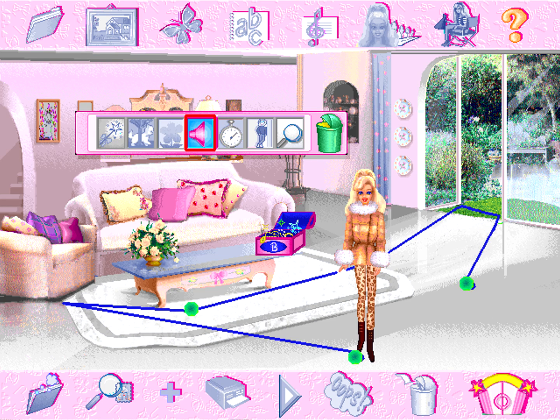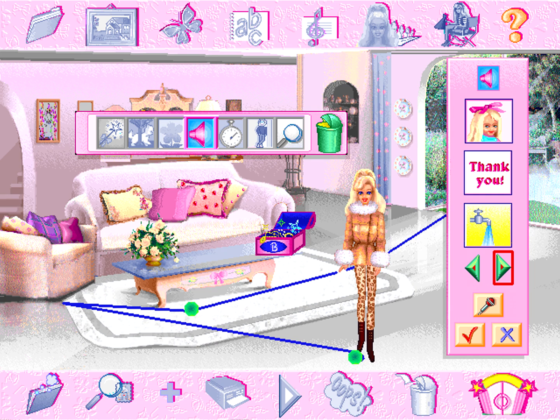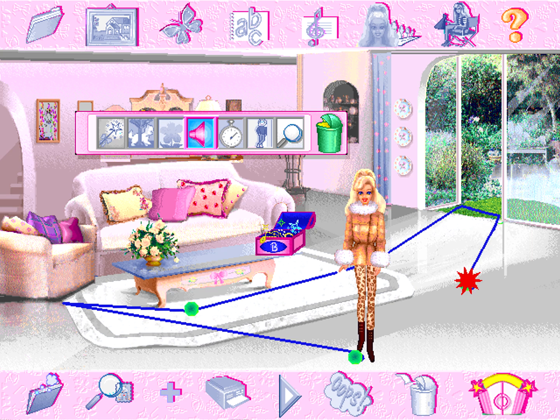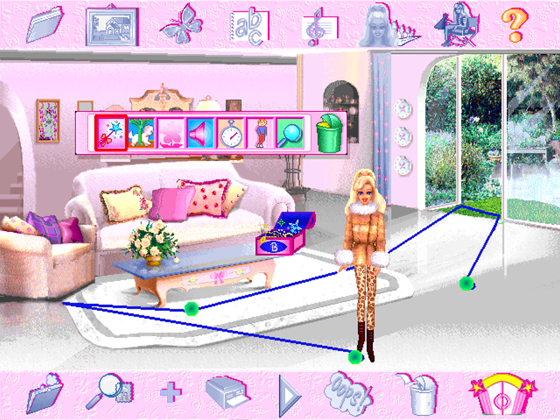You can play a sound at this point by clicking here. Click on a picture to hear that sound. If you want to hear more sounds, click on these arrows. You can record sounds or dialogue for your characters if you have a microphone for your computer. Make sure your microphone is plugged in and turned on first. Then click on the microphone to record. Click on the red check mark if you want to hear this sound when the character reaches this spot. Click on this X if you don't want to use this sound.